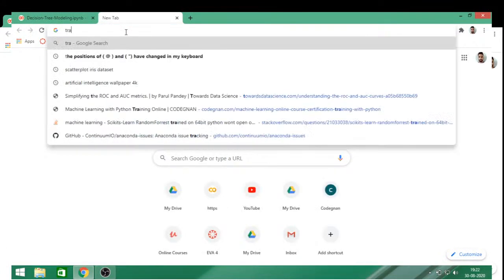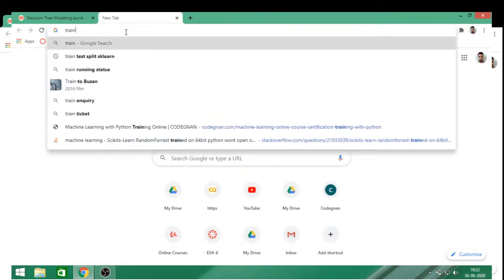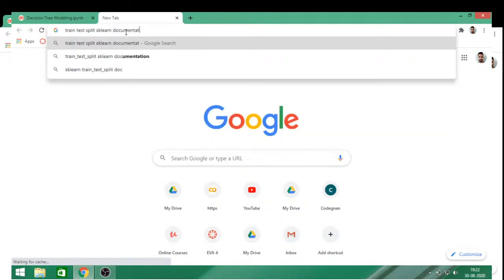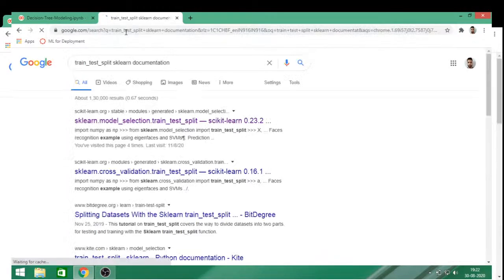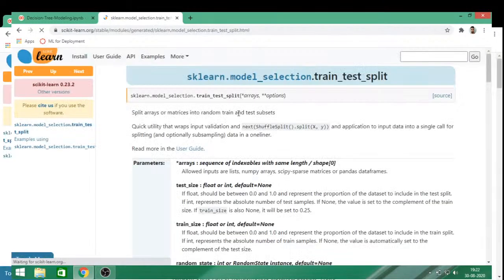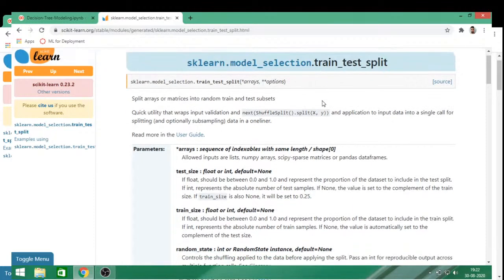Let's check train_test_split in the sklearn documentation. Go to the first link, and here we have sklearn.model_selection.train_test_split. It is fine only.